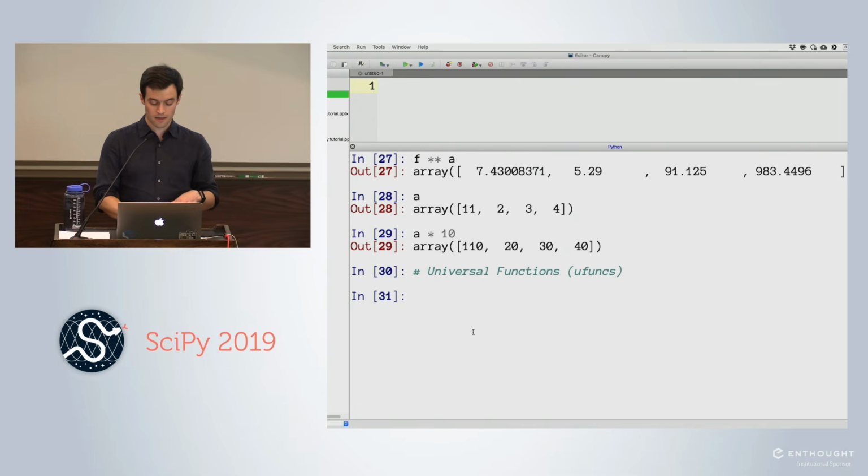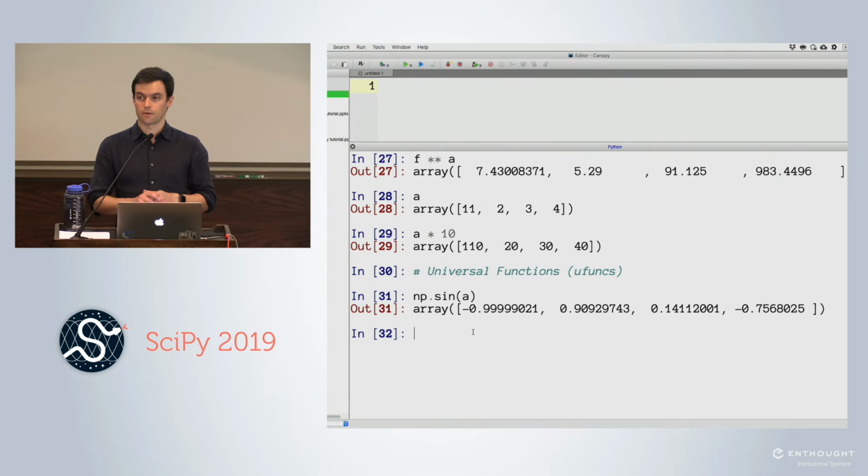And what those are, they're mathematical functions. So the plus is sort of, in a way, a universal function as well. But they're mathematical functions that are optimized to be applied onto NumPy arrays element-wise like this. So sine of A, for example, goes through and computes the sine value of every single element of A.